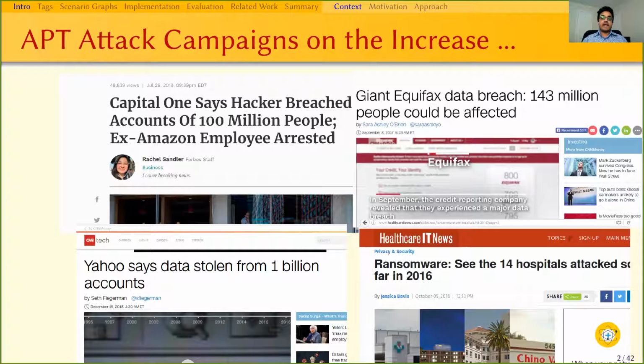These attacks are carried out by skilled adversaries, which makes them stealthy and remain undetected for months. For example, the Equifax breach went undetected for 2.5 months and compromised sensitive information of more than 140 million users. Most of these attacks are mixed with benign background activities, which makes it hard for the human analyst to understand the progression of the campaign.